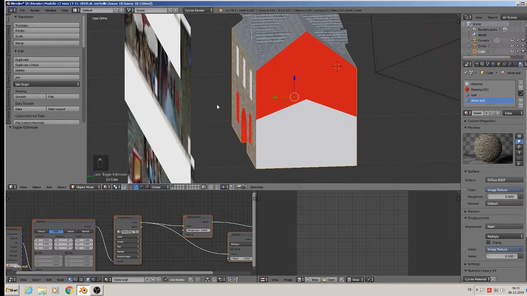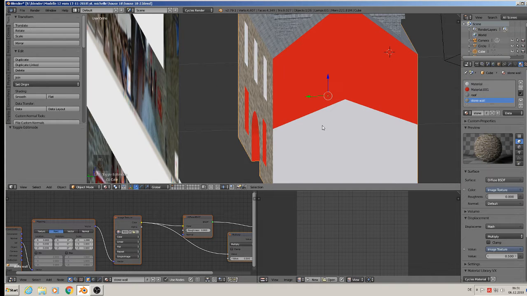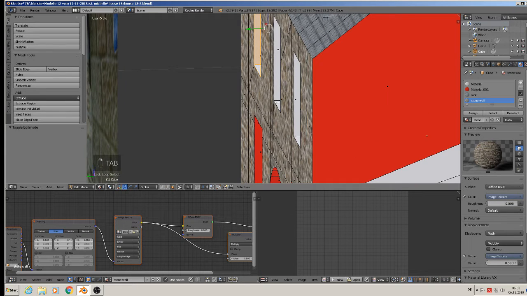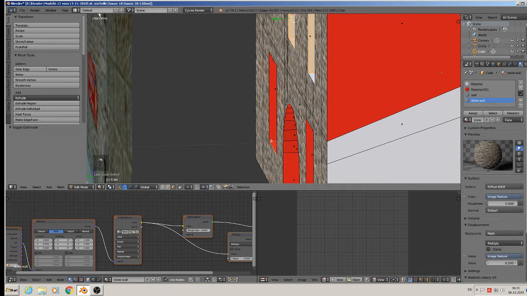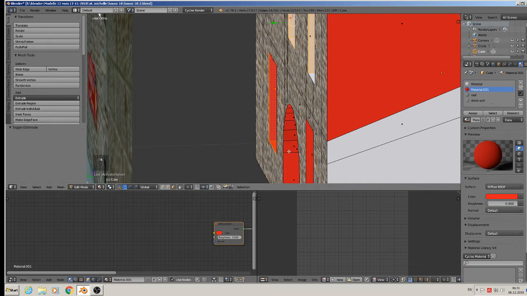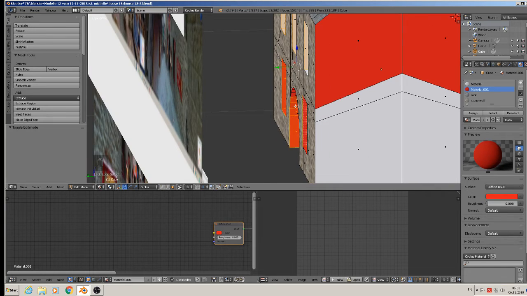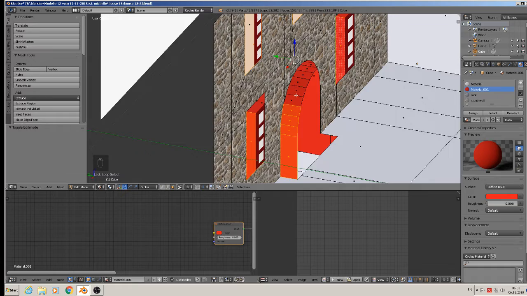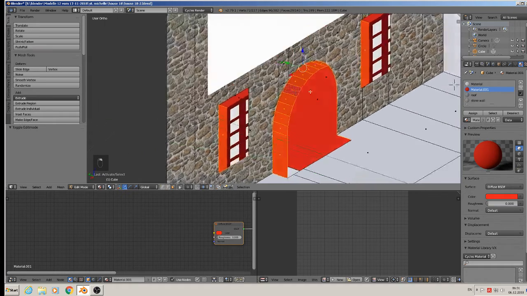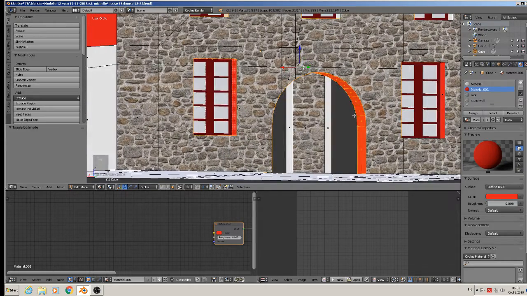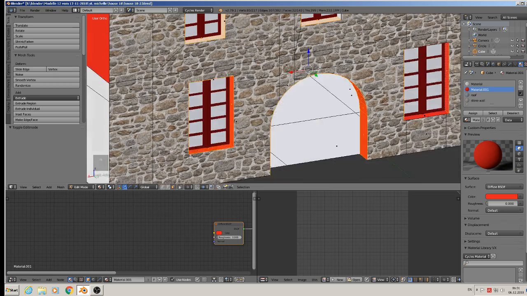Then we have to do that on all these window parts and here on the back side. So we select all that, this window, inner parts, that from all, and the door itself too, and on the other side also. So we need all this stuff.